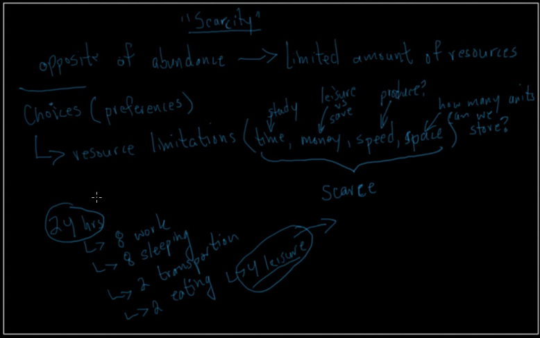If we had an abundance, if this was unlimited, there would be no weight. There would be no meaning to this four hours. We could just say, well, we have as much time as we want, so we could have eight hours of leisure. There would be no loss. There would be no pressure, and this pressure is basically what we mean by scarcity. This pressure enforced on us by the fact that the resource is limited.